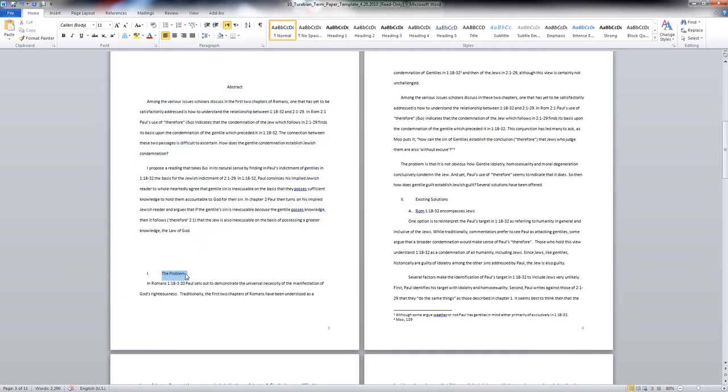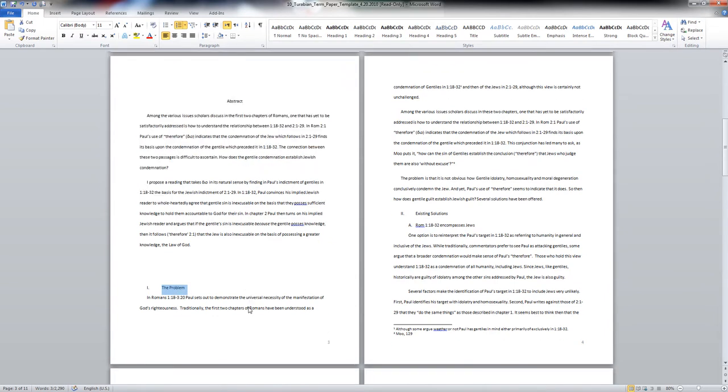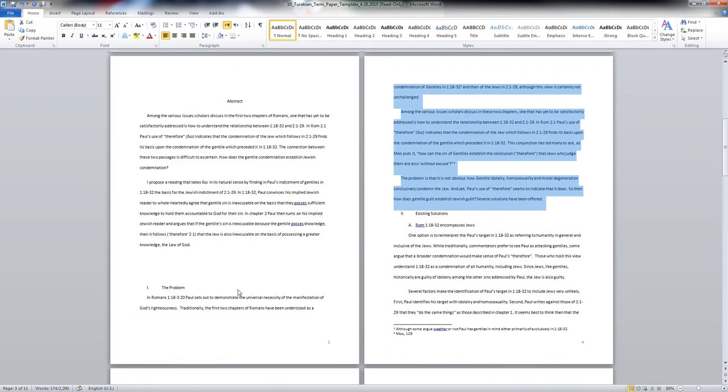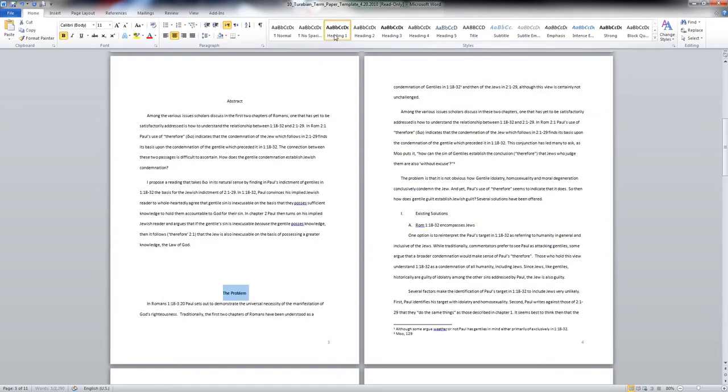Next, I want to describe the problem. What am I writing about? What's the problem I'm writing about? Now, the problem is described here, and it goes for about half a page to the next page. There's no subheadings here. So this is a level 1 heading. I'm going to click on that. Now you notice that because I'm using the template that I provide online, it was really easy. All I had to do was click on that, and now it becomes a level 1 heading in Turabian.